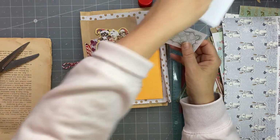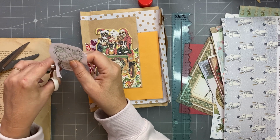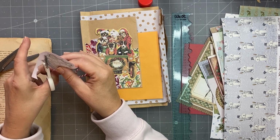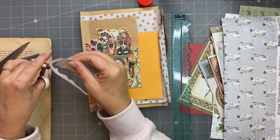And so you could put one on and put someone's name or the year or whatever it is. So I just go quiet while I concentrate and cut them.